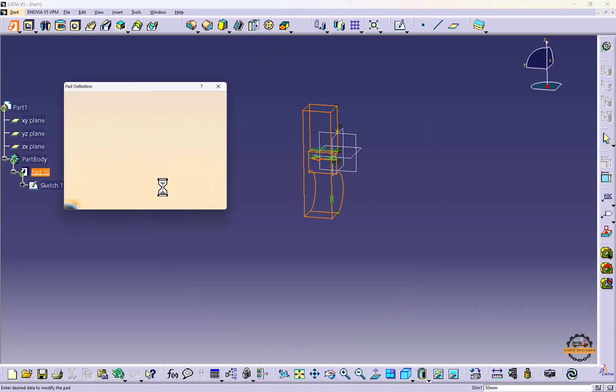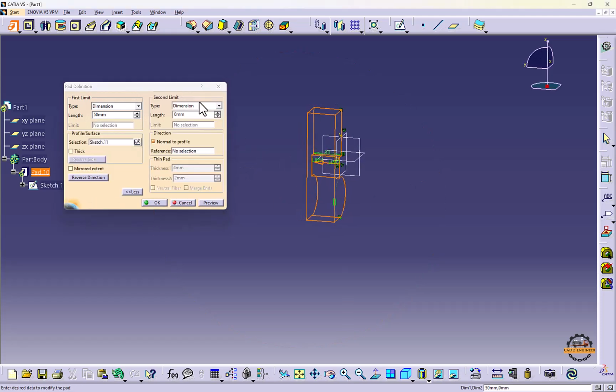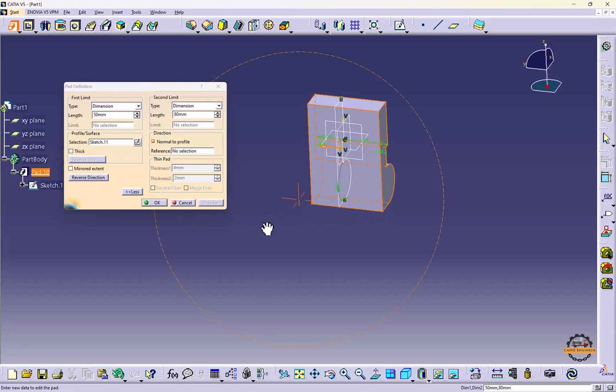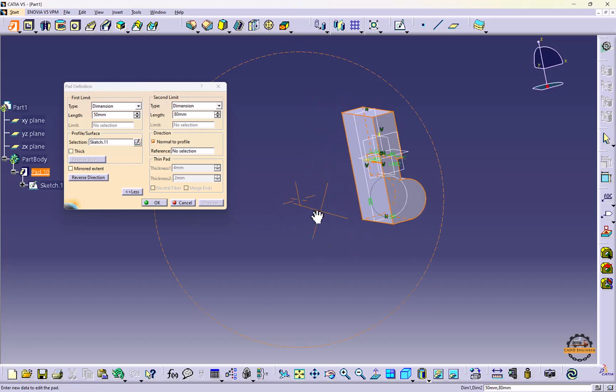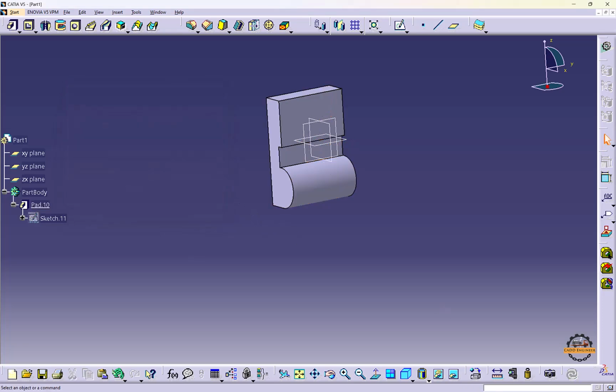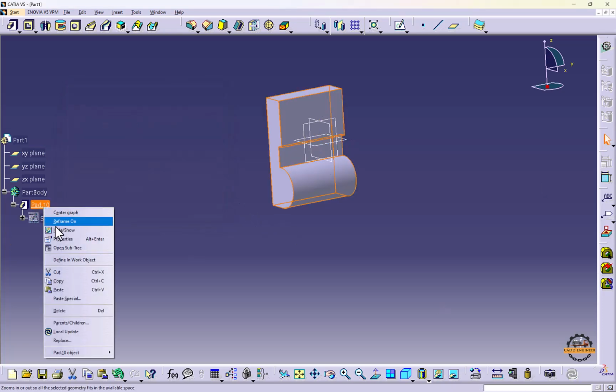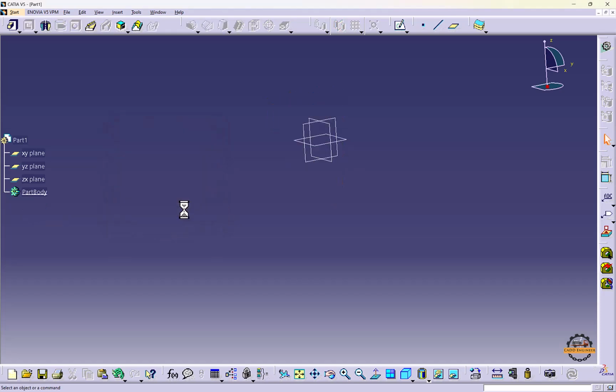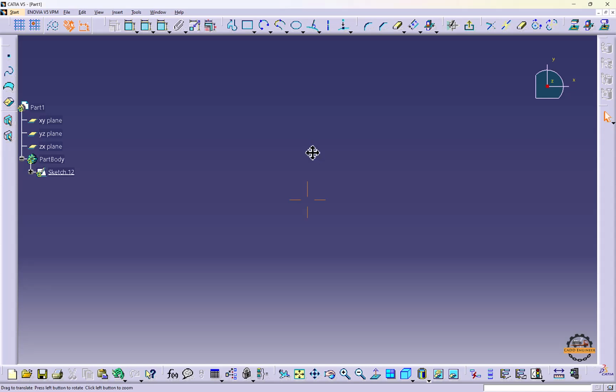So in that case we'll go to more options and we have the second limit option. The options we have learned on the first side are the same options available here, and we can use them the same way. Let me input a dimension; I want to take 80 and preview. So we can add two different distances on both sides. Okay, and OK. Now we'll see how to extrude, or pad, multiple profiles together.